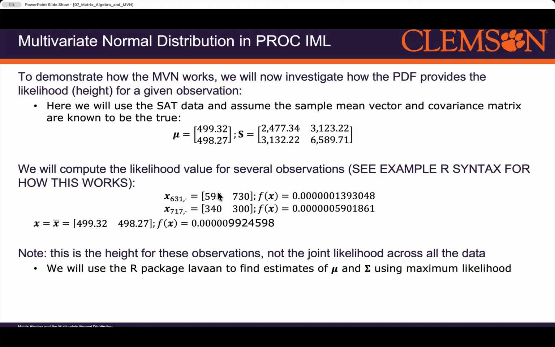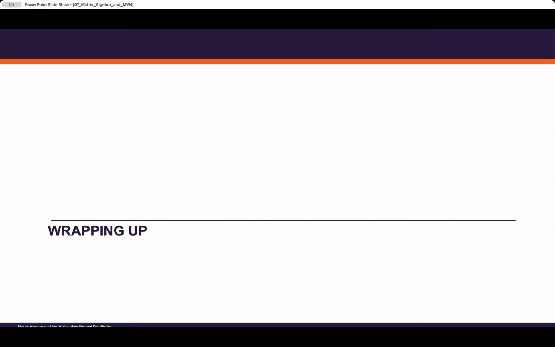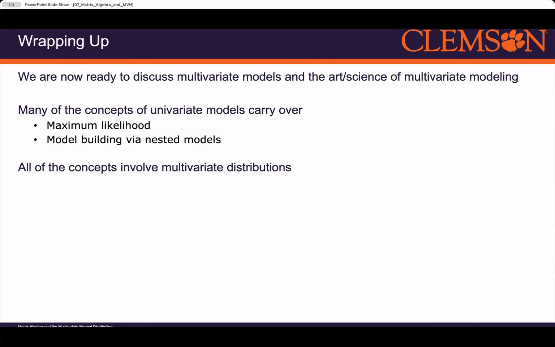Now, what we're going to do going forward is estimate multivariate linear models in a structural equation modeling framework, using the package R, although that's not going to be in this lecture. So that's the multivariate normal distribution, an introduction to it. I wouldn't say it was a gentle introduction, but I'm not going to make you do anything more than just try to understand what it seems like. You're welcome to take a look at the R code that accompanies the syntax to play around with the numbers. That does help for some people, not always.